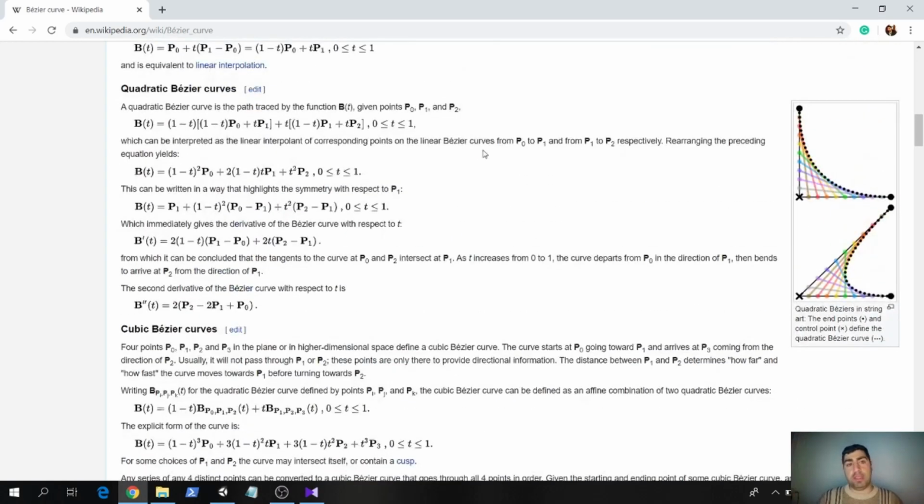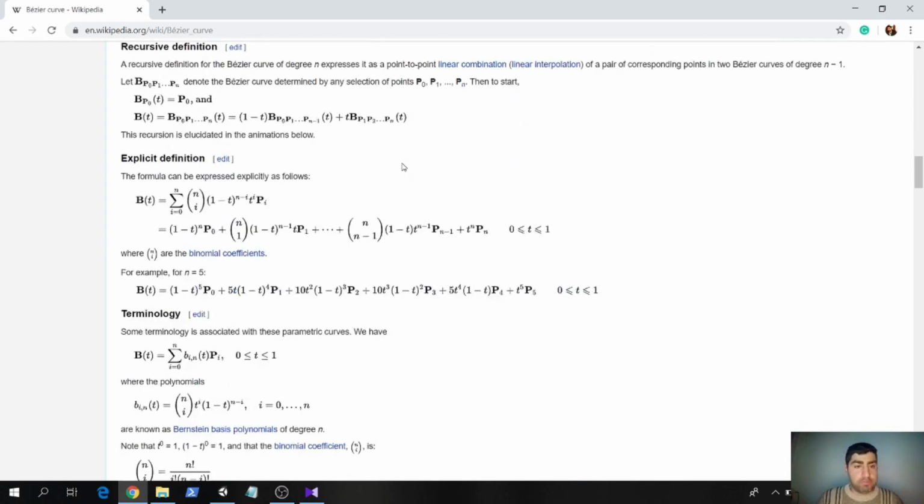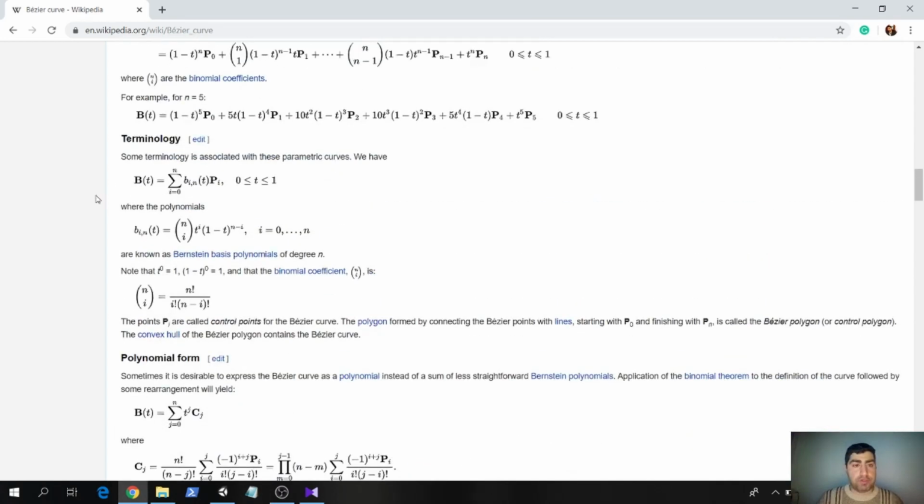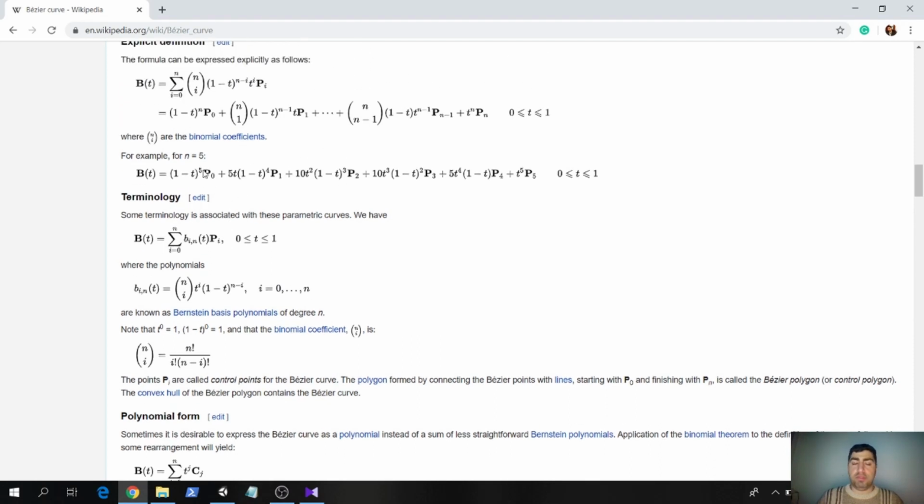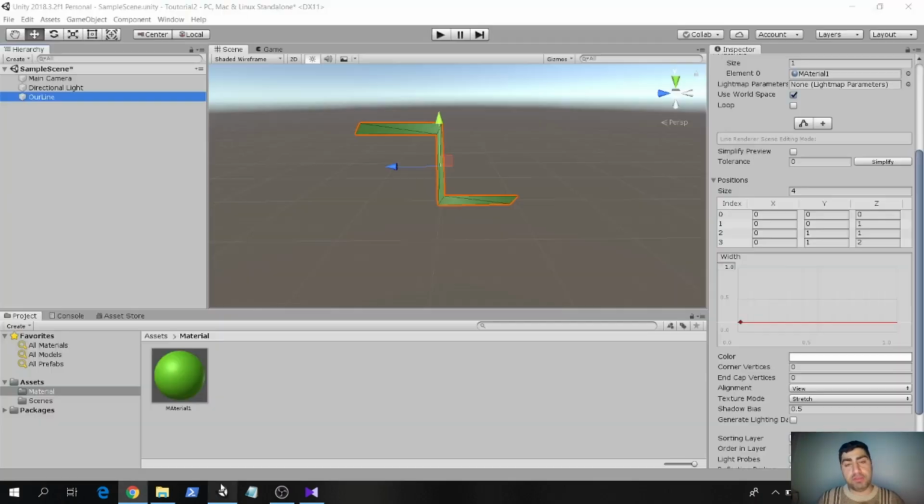The point is that in the Bezier curve, if we look at the formulation at the end here, we can see that the Bezier curve is the combination of some points near to each other, and this is exactly what we really need in Unity.